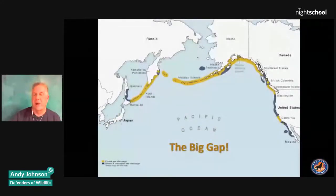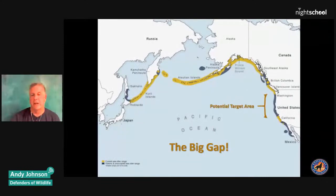Looking at this range map, Lilian talked about the historical range. The areas in gold are the current occupied areas of the range. So sea otters have made a comeback in a lot of areas, but there's this big gap, as Lilian discussed, extending from the southern part of the California range, past Point Conception in the south, up through Oregon and into Washington. Whether or not the southern subspecies was part of that historically remains to be talked about, but there's this big gap of, I think, about 1,400 miles, where sea otters are still absent, where they can't get back to. And that's, I think, an area of opportunity.